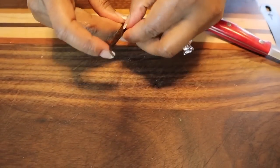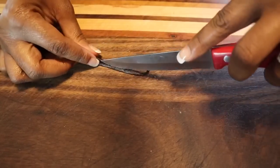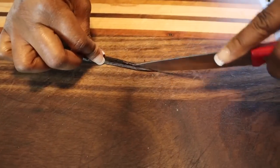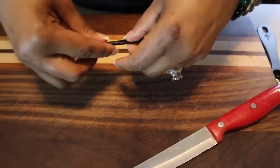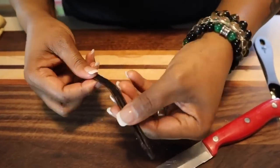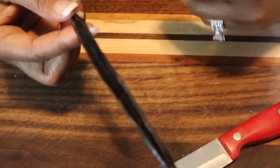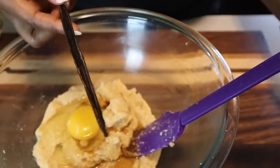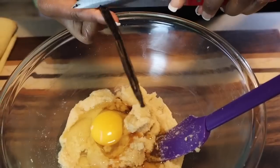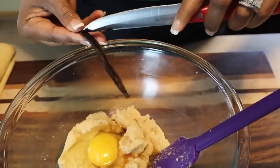Those of you that have never seen a vanilla bean before, here's what the inside looks like. It's a miracle inside of here. This is goodness that if you've never tasted before, you have to give it a try. Look, it almost looks as if there's coffee beans inside, but it's not. It's vanilla beans. All right, so watch this. Take our vanilla beans and we're gonna scrape with the back of the knife and get all that out of there.